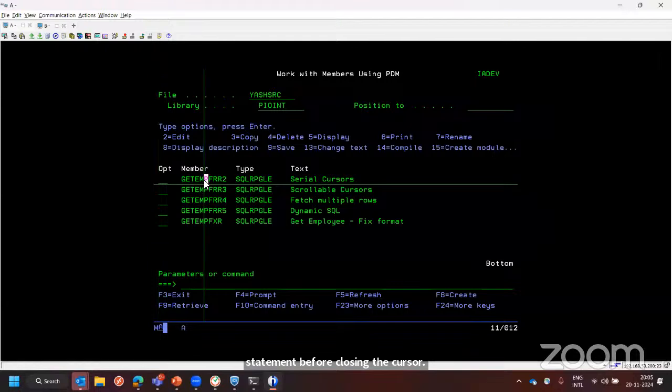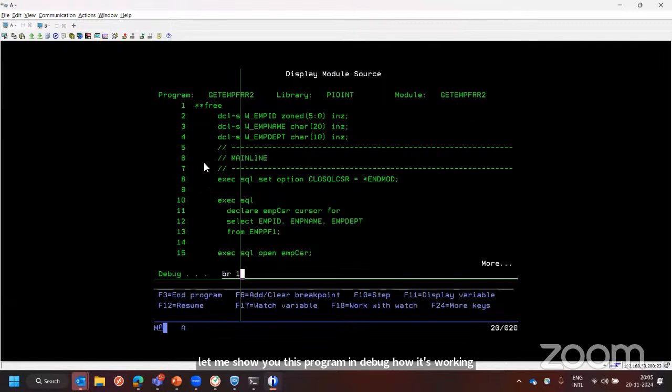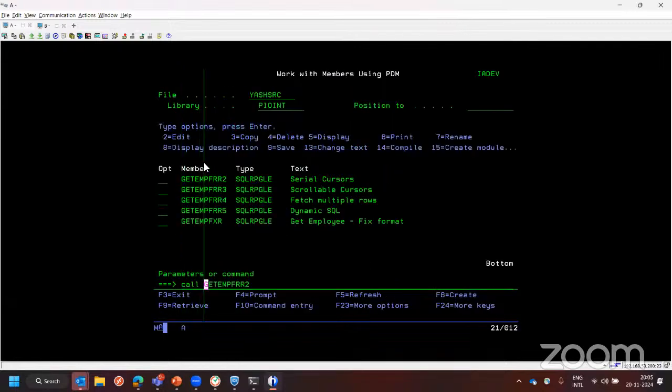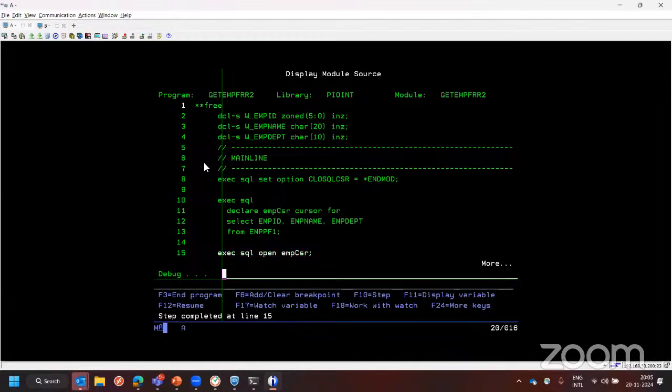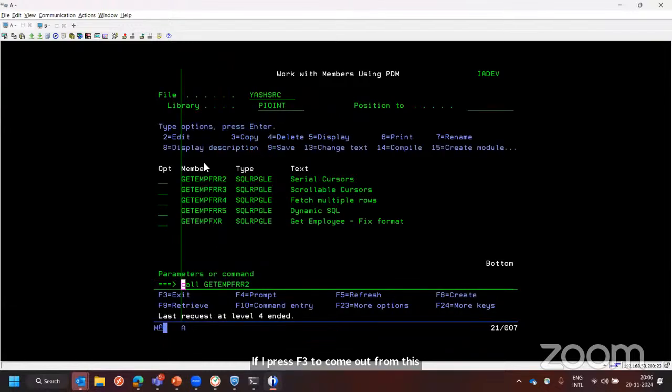Let me show you this program in debug, how it's working. First, it will declare the cursor, then it will open the cursor. After the first fetch statement, if I press F3 to come out from this without closing the cursor, and now if I call again, let me debug this again.